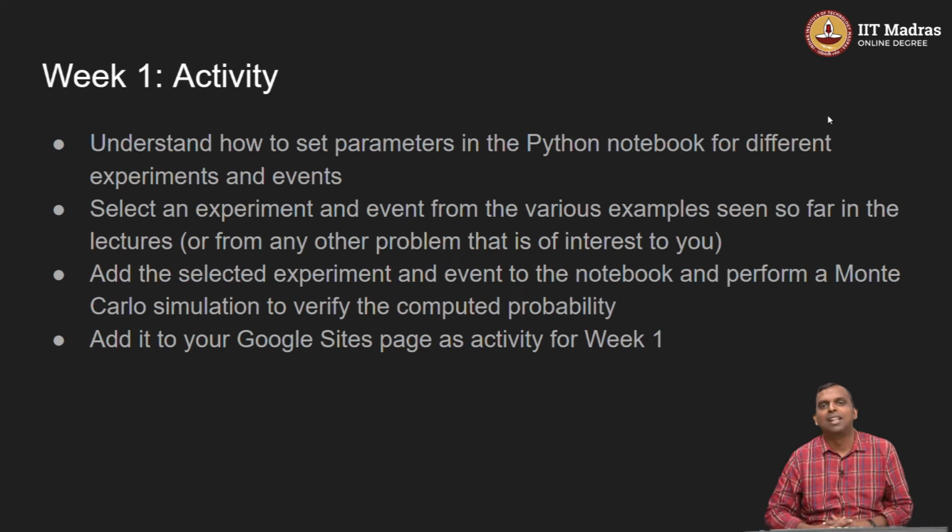Do that for any experiment of your choice, take your own version of the notebook, add that at the bottom, and then put it on your Google Sites page. Keep everything private, shared only within the organization, not public, and show it on the Google Sites page. Create a Colab notebook as well, copy all these things in, add your own little Python Monte Carlo experiment, and verify that the theory matches the practice of computer simulation. So that's your activity.